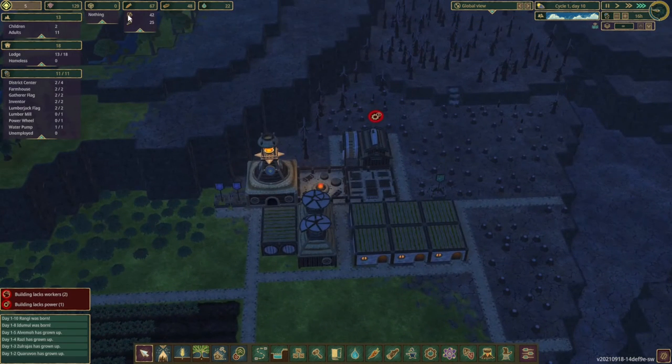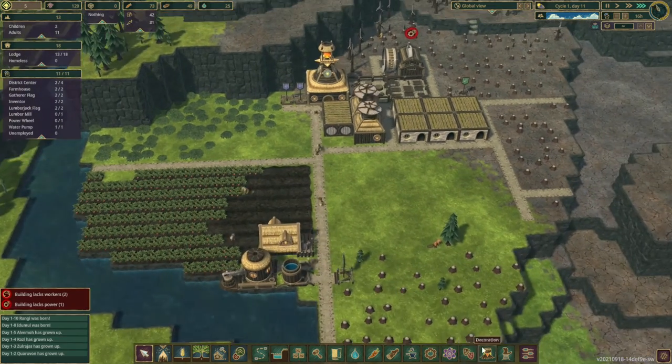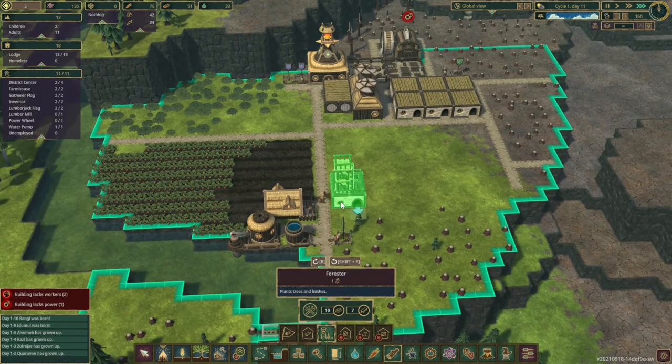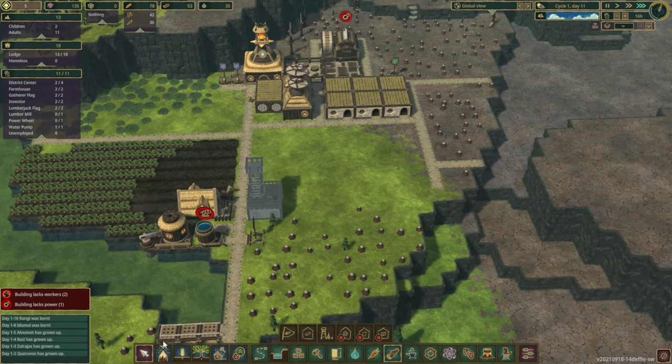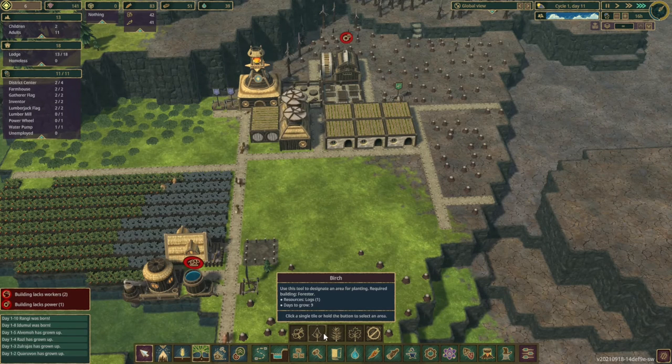Now, have we brought in any logs? And we have not. We don't have enough people to employ it, is what it looks like. Looks like we need one for the lumber mill, one for the actual power wheel. And we will plan for the forester itself to be down here next to the lumberjack. Again, we're going to plan on this. Doesn't mean it's going to stay this way.